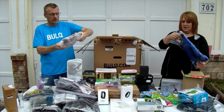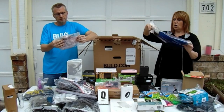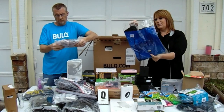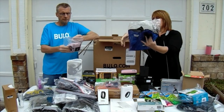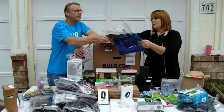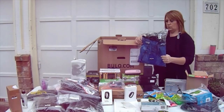So this is some kind of a vest. Workout tank with zipper, size large for a man. It's one of those, what kind of material would you call that? Like a neoprene. Spandex kind of.